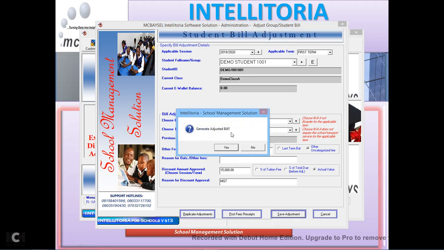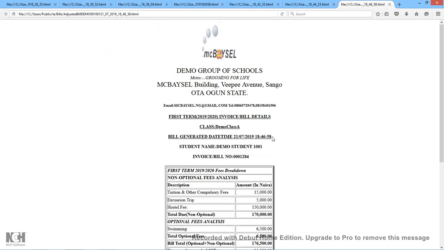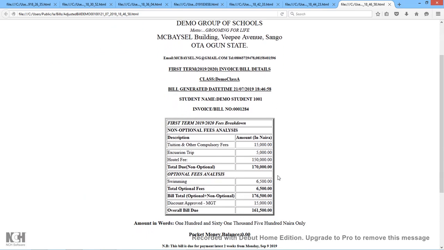The bill of that student has been amended. If I click on generate bill so that we can see the bill, you can see that apart from the normal bill that the student should be paying, we have also included 150,000 as the hostel fee. That's one of the reasons why you need to amend the bill of a student.